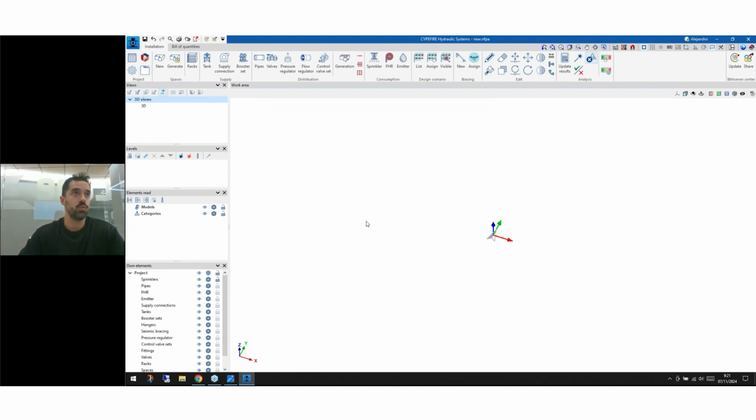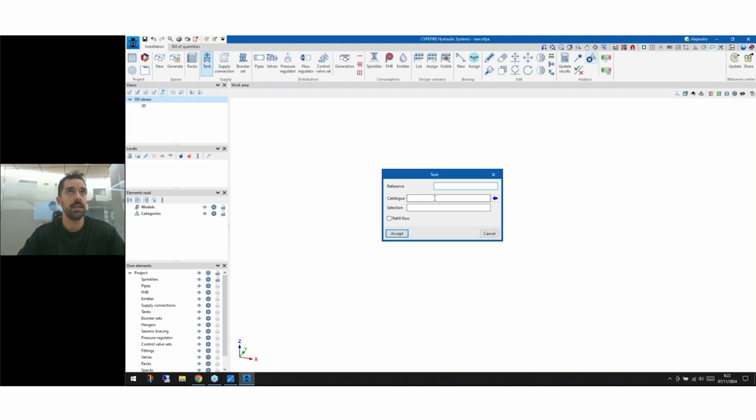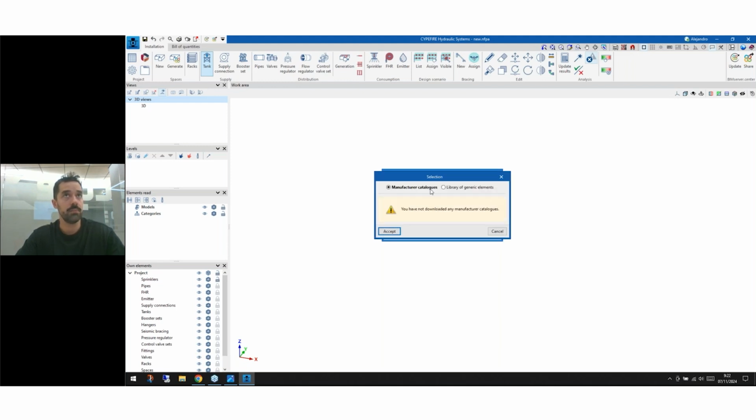Okay, so to start to work, I believe the easiest way to do it is going into the 3D, and I'm going to introduce first of all the tank. I'm going to introduce this tank, and the only thing I have to do is to select this catalog from here. This is for every kind of element we have in the software.